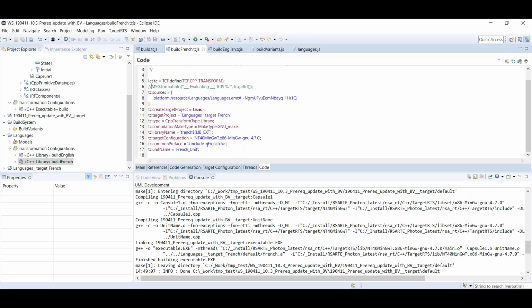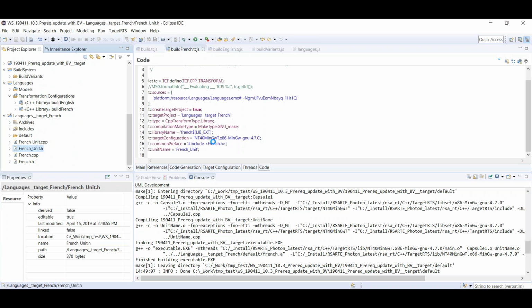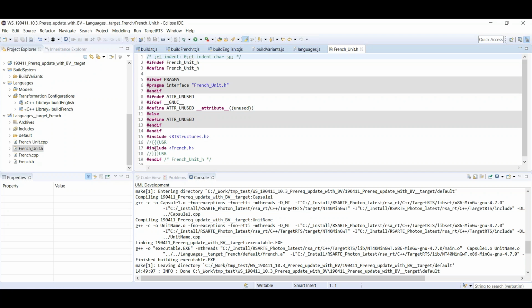If you're adding this to the common preface, then it will be always included to the unit folder, and will be available after you have selected this prerequisite. We are including this unit from the prerequisite, and the unit is including the necessary header.